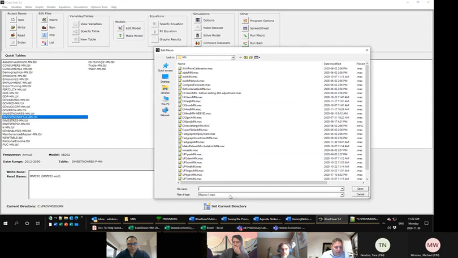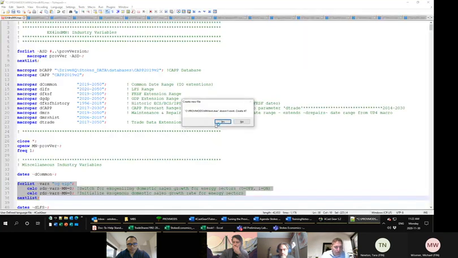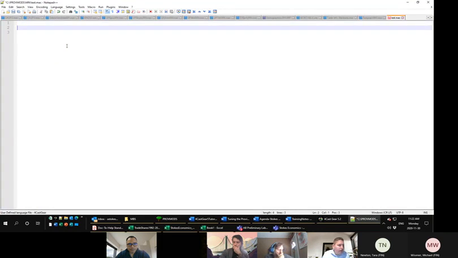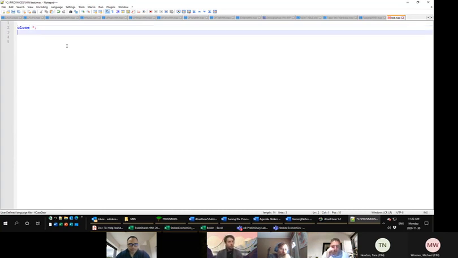Then we can set up a macro file. In this case, we'll create a test database macro. So the first thing we want to do, if we're ever writing a macro, we do close star. Always important, make sure nothing's open.